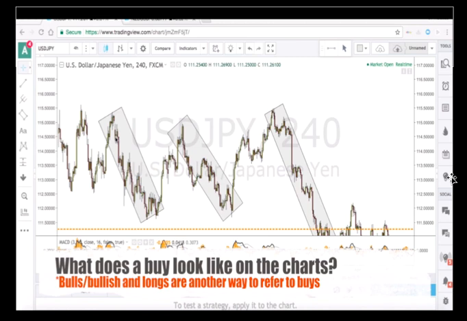Okay, so let's look at this. What does a sell look like on the screenshot? In a scenario like this, you can see this gray box. Each one of them is showing a downward movement. That automatically means it's a sell. That's the direction when the market is selling.